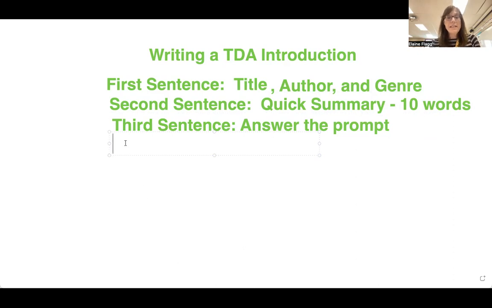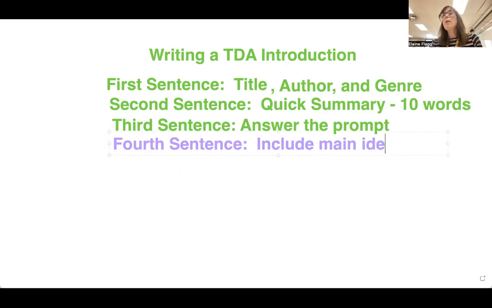And this fourth sentence, sorry about the little notification, for some reason it wasn't writing. This fourth sentence could include your main ideas. But the thing is that you have to do this sentence after you've written your other parts of your graphic organizer. So that's why I'm putting it in purple, because you can't write it before. The first three sentences can be written before you even write your TDA. But the fourth sentence would require you first to do the rest of the graphic organizer and then come back around to it.